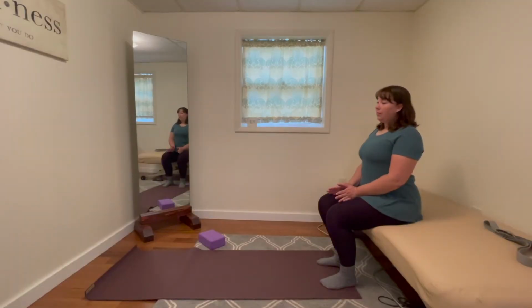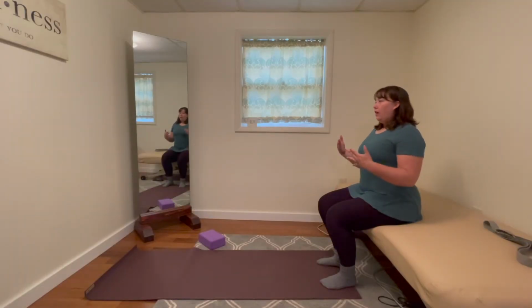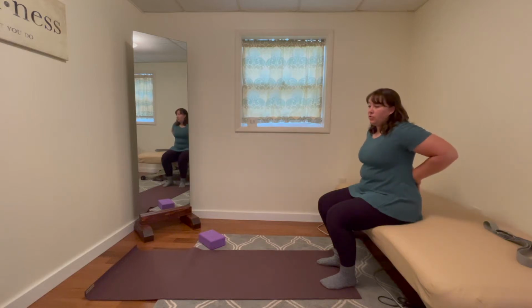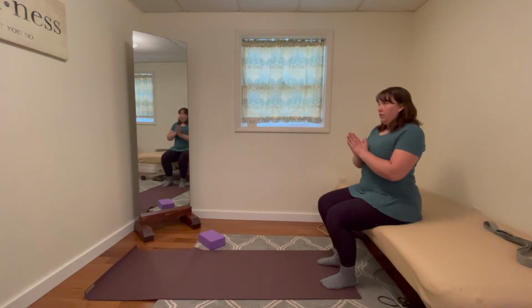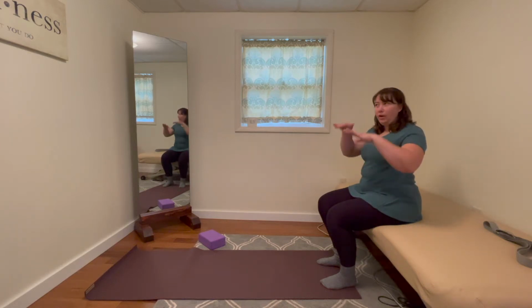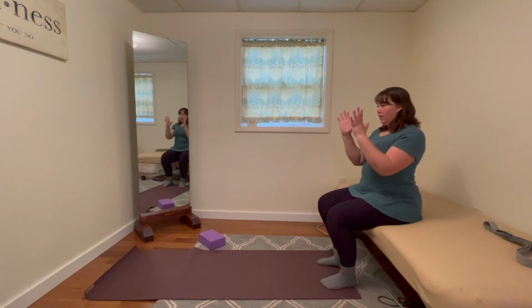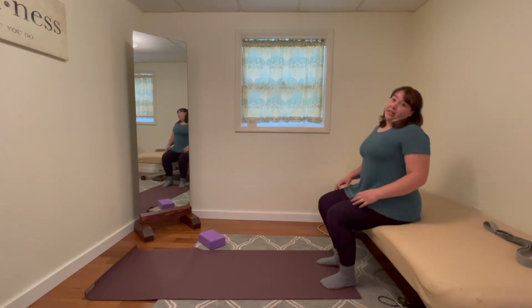This month has been all about sciatica. And sciatica can be caused by a variety of different things. If it has something to do with the SI joint, the sacroiliac joint back here, I just want to talk about sacral resets. And if you have hips that are really uneven, this might be helpful for you also, or to kind of get things back to neutral for you if you are struggling with something like sciatica.